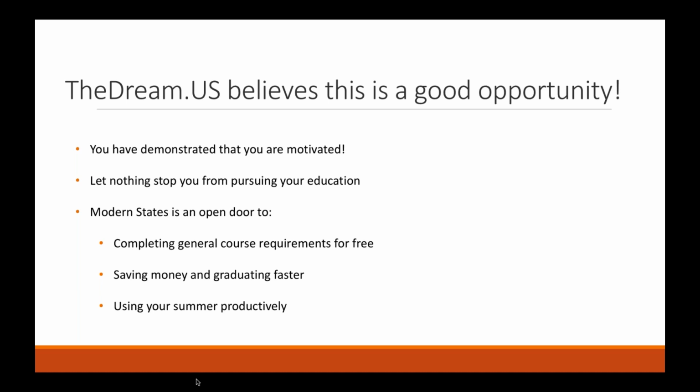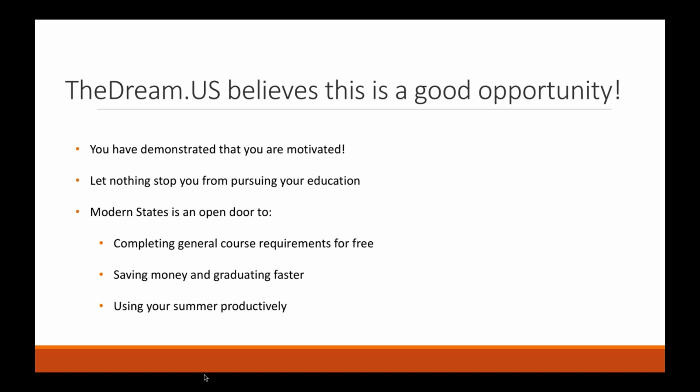education. And the reason why we really believe that Modern States could be a good opportunity for you is that it allows you to complete many college courses for totally free. You can get college credits, almost up to a year full of college credits for free, that you can then apply towards whatever other college you move on to later on. And because it's free, it's obviously allowing you to save money, but also it could allow you to even graduate faster, because completing the courses is completely up to you how quickly you do them. And then the last one is this summer, if you were not planning to attend college this summer, you can take the time to do these courses online and get some of these credits and use your summer very productively. So we encourage you to really learn more about this Modern States and to ask questions as David presents this.